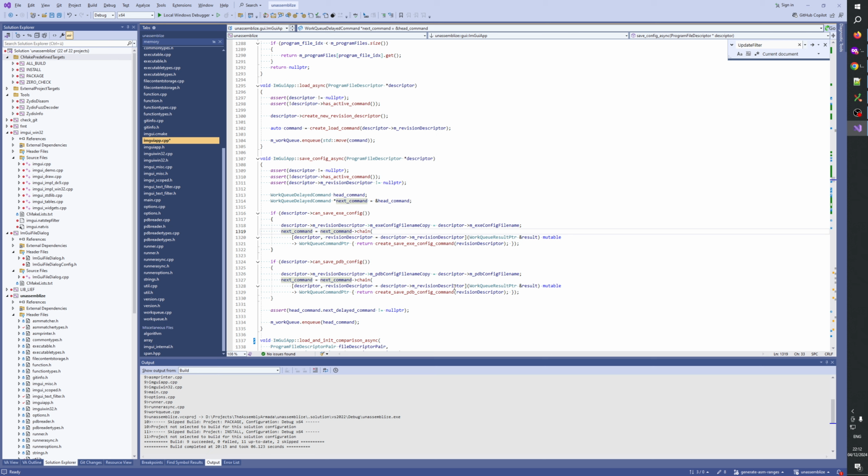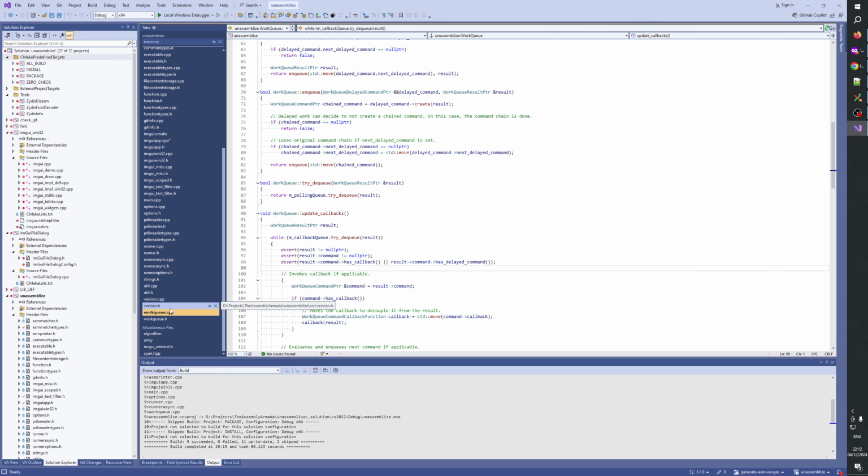I'm a bit confused right now. Why does this work? Create, save. So here we create a new command. But chain. I'm second guessing here my own creation.